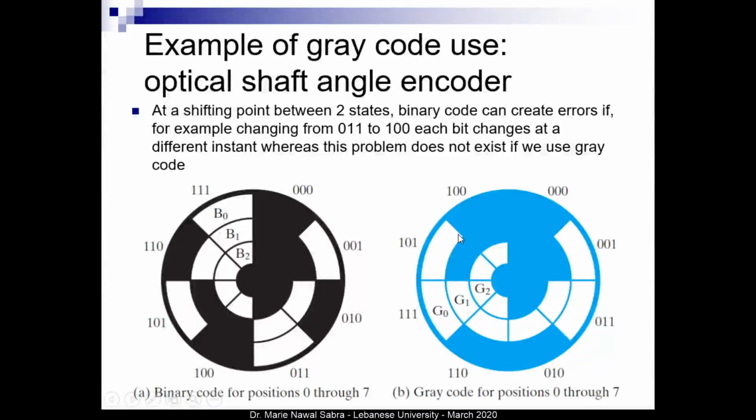So if the lamps are a little bit shifted one from the other, here I don't have any problem because I only have one value changing. So it's either taking 100 or 101. But if I have, for example, a value between 011 and 100 in here, so I'm looking for it. So if I have this value changing, you can see the first, the second, and the third values are changing at the same time. So if one of the lamps gets its value before the other, I can just have 001, and then I can change into this. So I have a change of value.